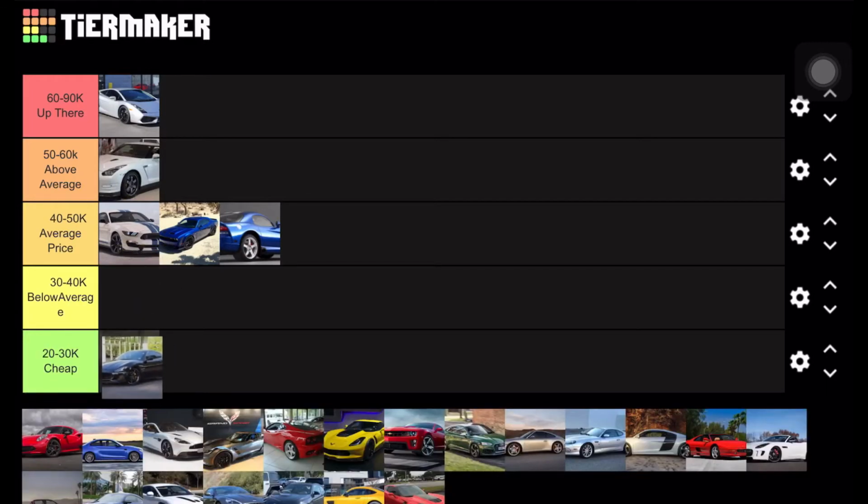Next, we have the first of the affordables, the Maserati Gran Turismo. It took a long time for them to replace this car. Probably not the best, probably not the most exotic. It probably sells mostly due to that Maserati name. Probably the worst car actually on this list, I have to say. But there's really nothing you could do about it. Not much I can say about a Gran Turismo.